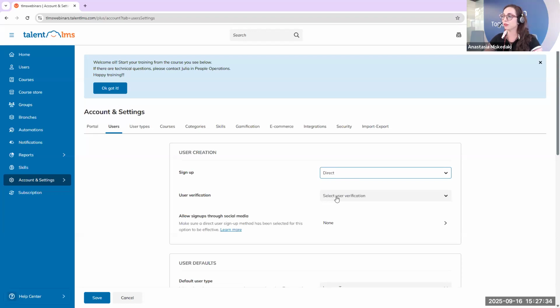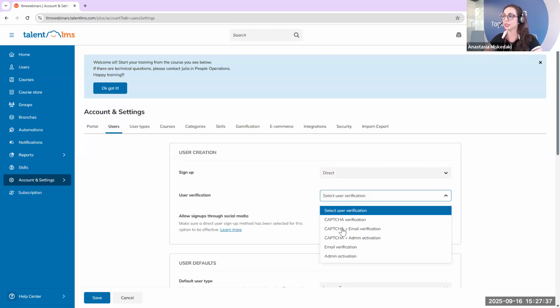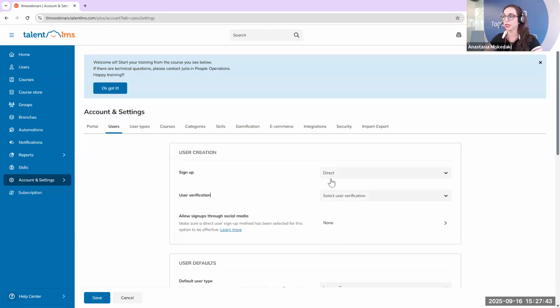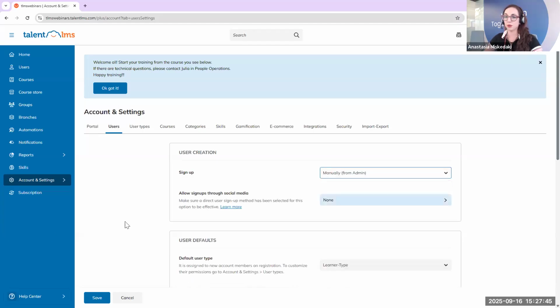And from the user verification drop-down list, you can select how their accounts will be verified. And as you can see, you have a lot of options to choose from. If you select the manually from admin, this means that the admins will be the responsible ones for the user creation, and the sign up button will not be available anymore on the homepage.